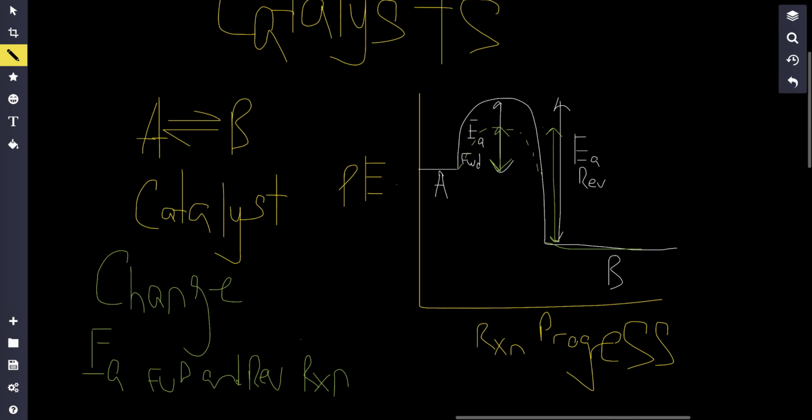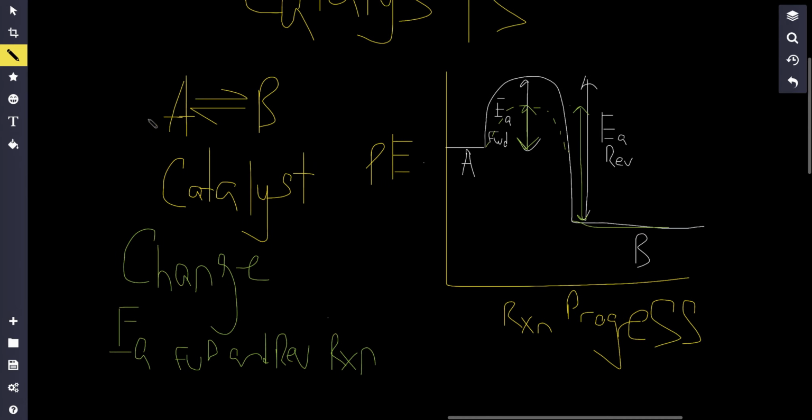The reaction will occur at a faster rate, but it's going to be a faster rate for both sides, if you know what I mean. So remember, catalysts increase the rate of a reaction, but in this case, because they affect the forward and the reverse reaction, it increases the rate of reaction for both sides. So it kind of cancels each other out. It doesn't have an effect on the equilibrium position.